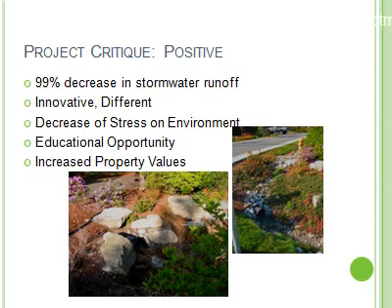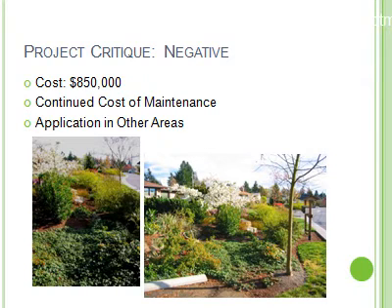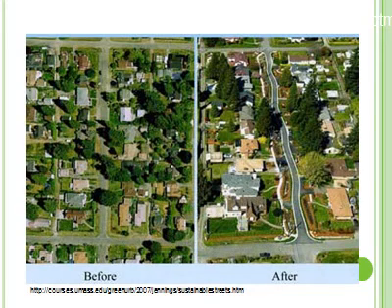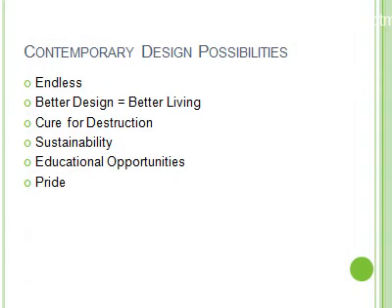After its implementation, monitoring of the project showed that the SEA street reduced the amount of stormwater leaving the street by 99%. The project is a great success. It is beneficial not only to the residents of 2nd Avenue, but to the citizens of Seattle. It proves that through innovative and well-thought-out plans, we can design an area that serves the needs of the people with the built environment and also serves the natural environment by reducing the stress on the surrounding environmental areas. It also provides a great example to other areas around the city and even other states of how to rethink traditional design of streetscape. I would also imagine that the surrounding residents saw a nice increase in property value.